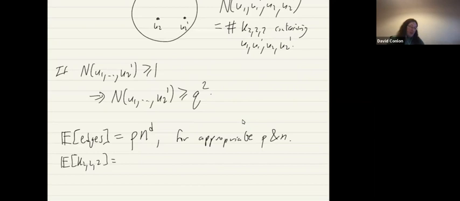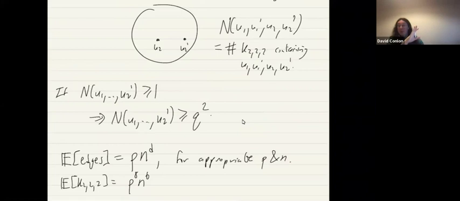is actually, so how many edges are there? There's 8 edges. So it's actually p to the 8 times n to the 6, which is again the same as it would be in a random graph. And this is kind of critical. It's a slightly subtle point, but it is possible to show that the expected number of edges is the same as in a random graph. And given that probability, the expected number of K222s is also the same as what it would be in a random graph. So it looks like we can just apply the deletion argument again.